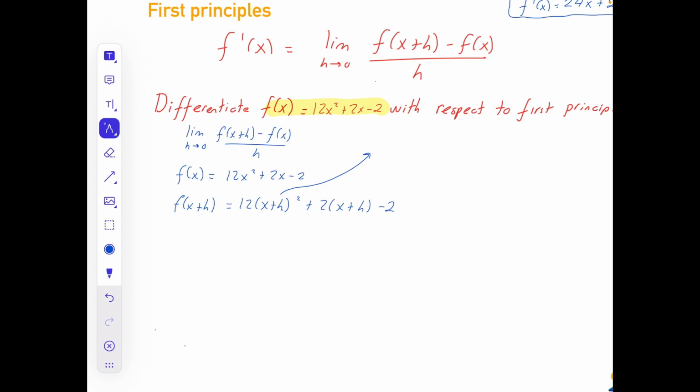Now, this is where your algebra knowledge comes in. So we need to square this x plus h all squared. This is going to come up in nearly all our questions. You can nearly learn it off by heart, but I suppose you have enough things to be learning that you may want to just be able to figure it out. But every time you do it, it's going to be the same. So we're just going to square x plus h.